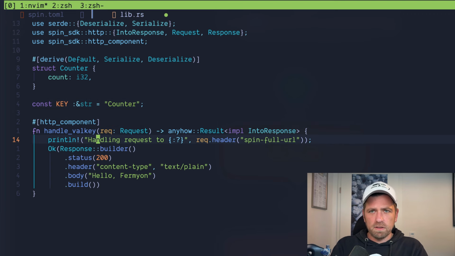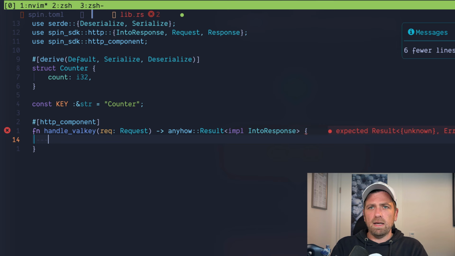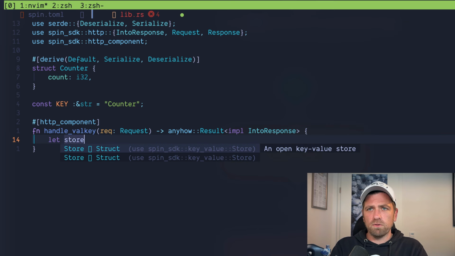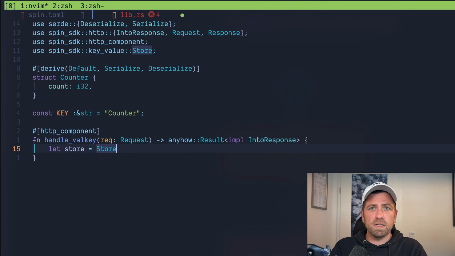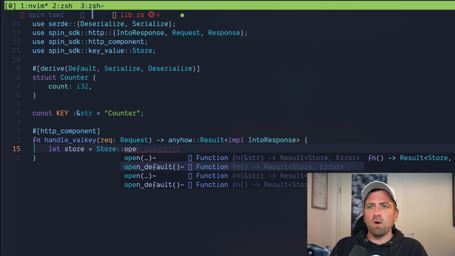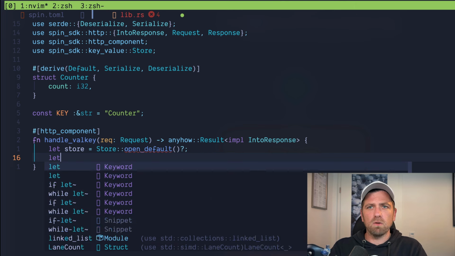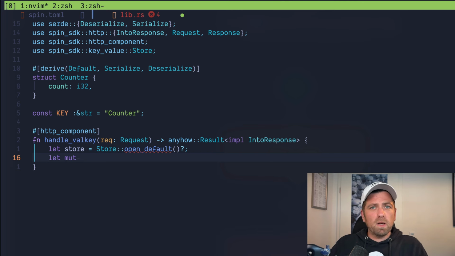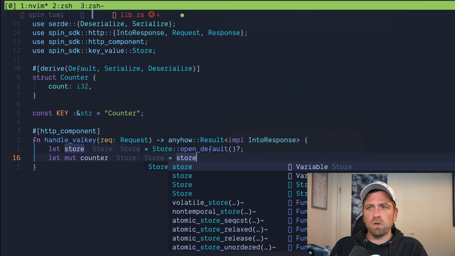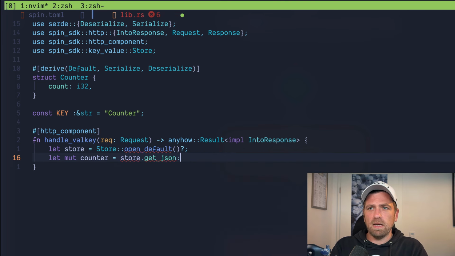Next, let's get rid of the default implementation over here and let's start by looking for the store. We use the Store struct from the Spin SDK for Rust and we call the open_default method. With the store in place, we can look for our counter, and because we want to increment the count, we define that variable counter as mutable over here, and then we can use store.get_json and provide type information that we are interested in loading something of type Counter from the key value store.